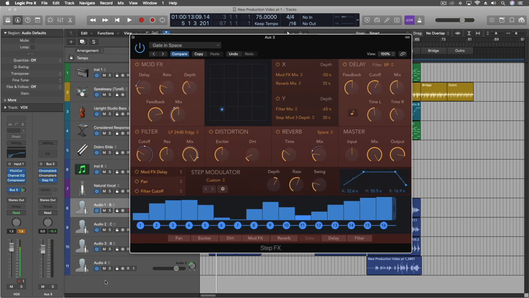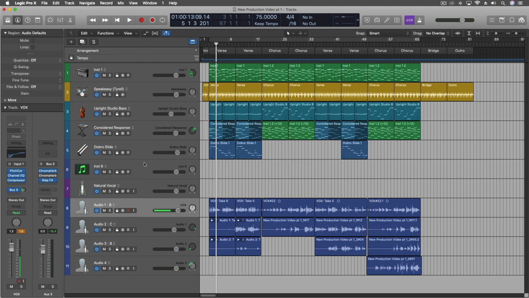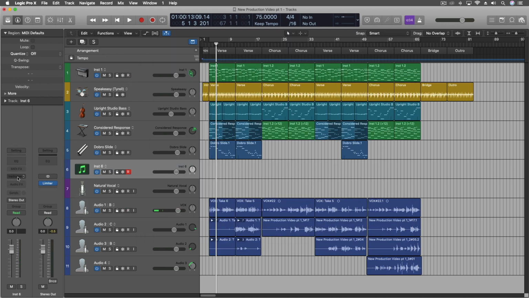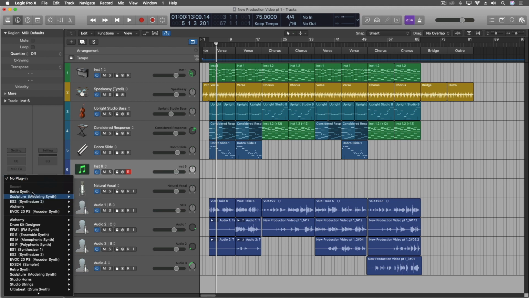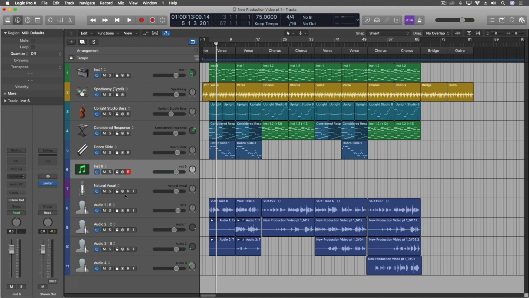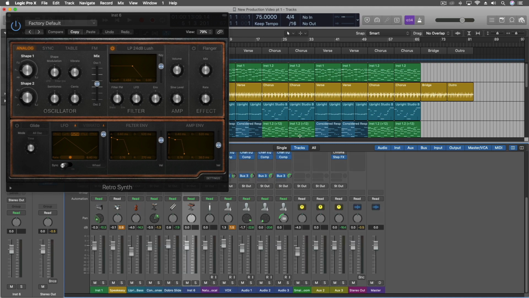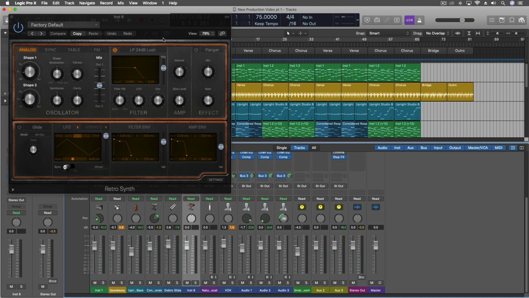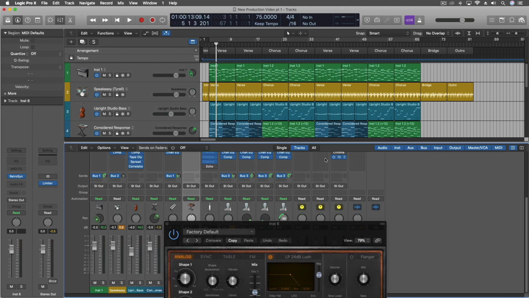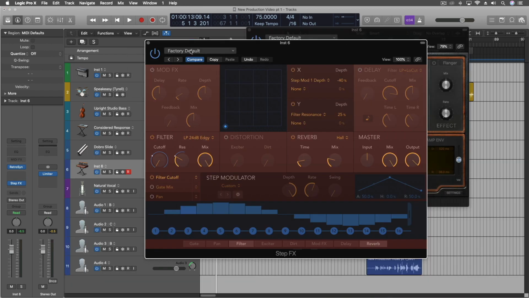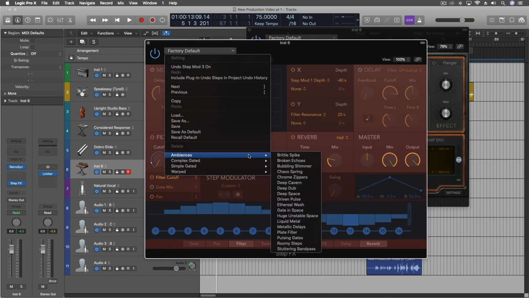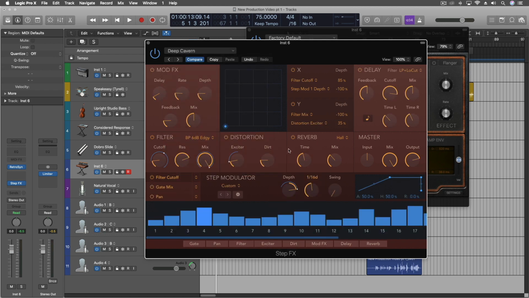And I'm going to create a new track just so we can play these. Let's see, what do we have on this one? We don't have anything, so let's do it here. We'll just do a synthesizer for a moment. I'm going to pull this over onto this synth so we can hear it. So let's take a look at just a couple of the presets right off the bat, just so you can get a sense for this. We have a deep cavern, which uses the reverb.